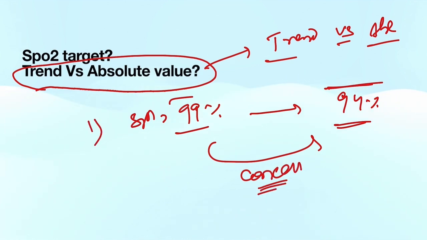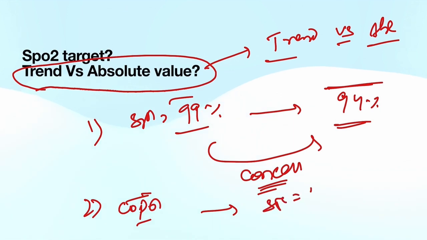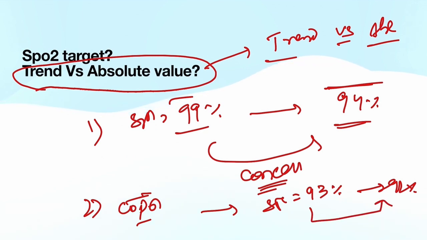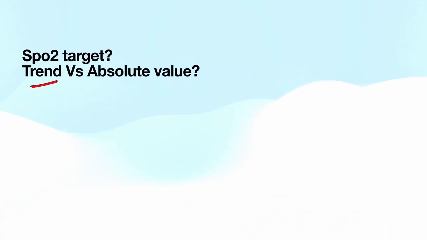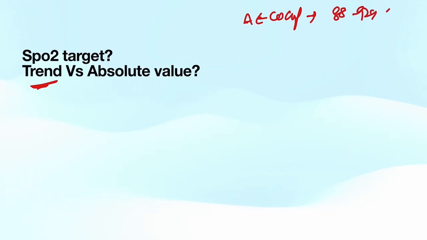For this patient 1. So let us consider an example of patient 2, who is a known COPD patient, okay, and his baseline SpO2 was 93%. Now it's 92%. It doesn't have that much of concern for you, right? So while estimating these values, the trend is important, and in what clinical context you are estimating it is important, right? So for an AECOPD patient, acute exacerbation of COPD, 88 to 92% SpO2 is fair enough. In fact, a SpO2 value of more than 92% is dangerous.